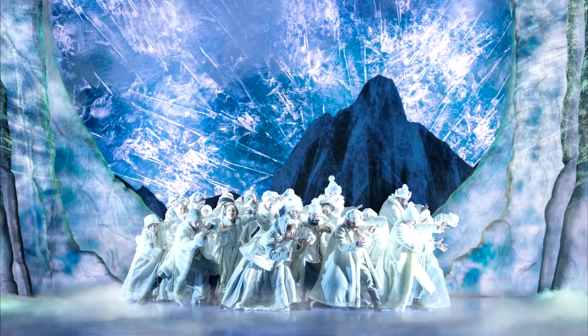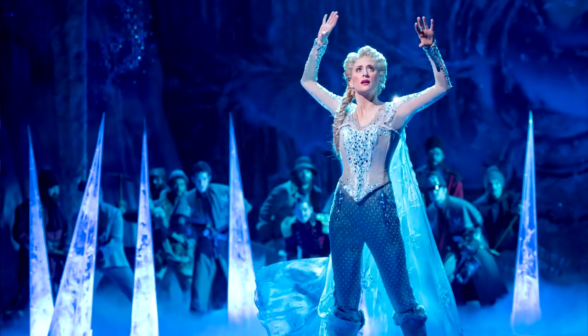The technology in this is amazing — it really is. At points, you really can't tell what's a screen, what's projections, and what's physical set pieces, which means they've done an absolutely incredible job of making this all come to life. All of your favourite songs are in there. Of course, Let It Go is the main highlight of that production. You've got all the icicles coming in, the ice palace that is absolutely spectacular, and the size of the set pieces is incredible because the stage is huge. When Let It Go happens, that whole song is so powerful — you can just feel the energy in the room. All the projection mapping comes together in a beautiful production.